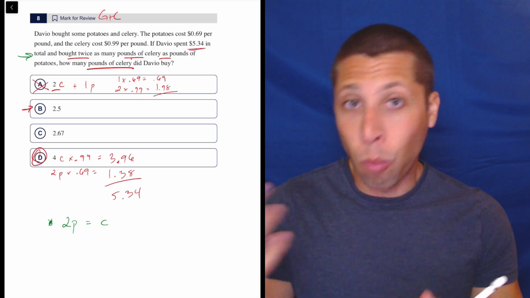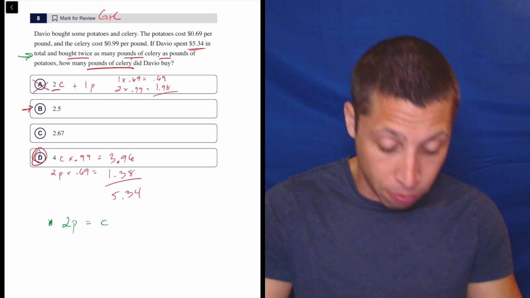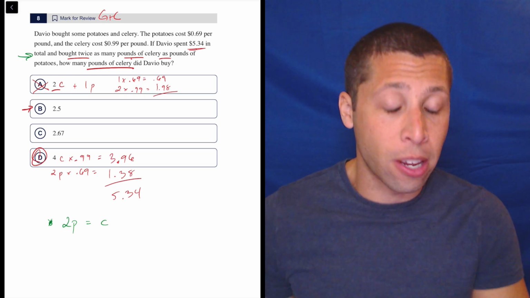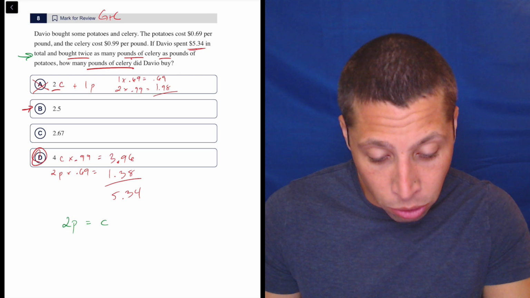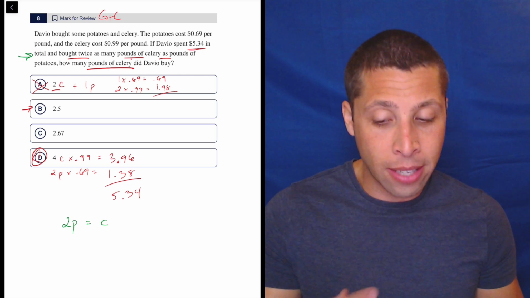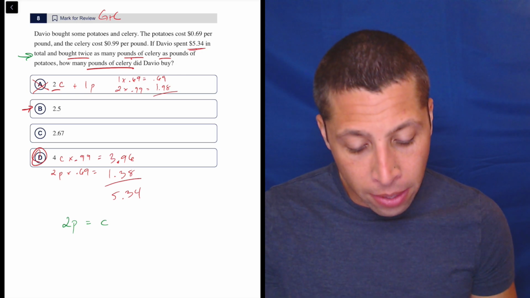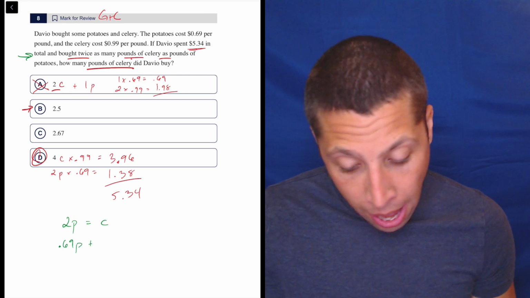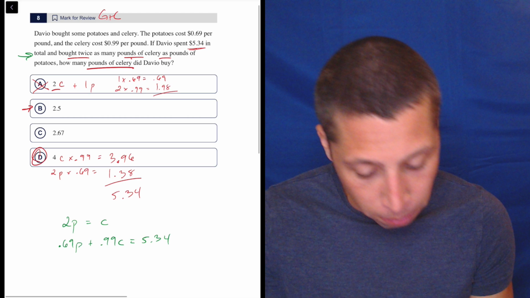If we had 1 pound of potatoes, then twice as much, we would multiply it by 2 to get 2 pounds of celery. If we had 4 pounds of potatoes, that would be 8 pounds of celery. We could just try numbers for the sake of understanding the equation. But I think that right there is where people are going to mess up. So hopefully you don't. The reason I would do that is I don't want to deal with halves, so I did that first so that I could think about it without having to deal with fractions. Now the potatoes cost 69 cents, so that's 0.69 times P. And the celery is 0.99, and that equals 5.34.